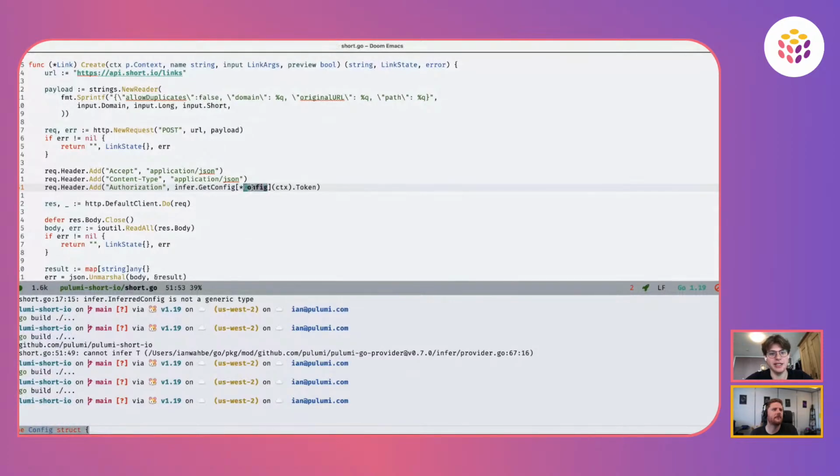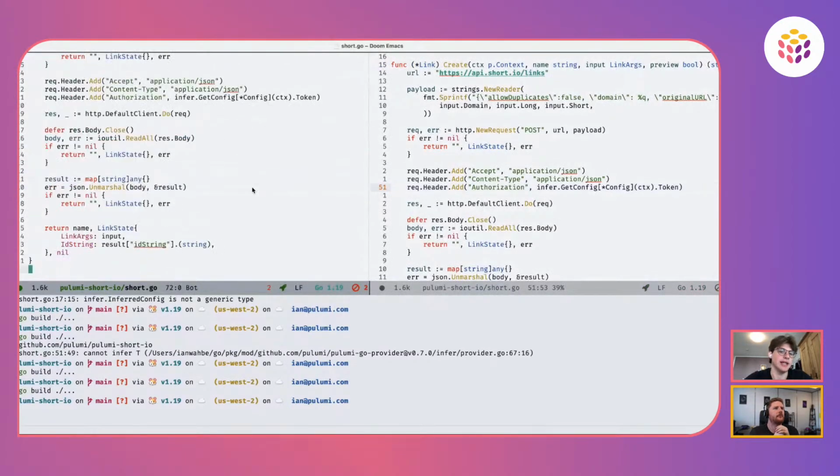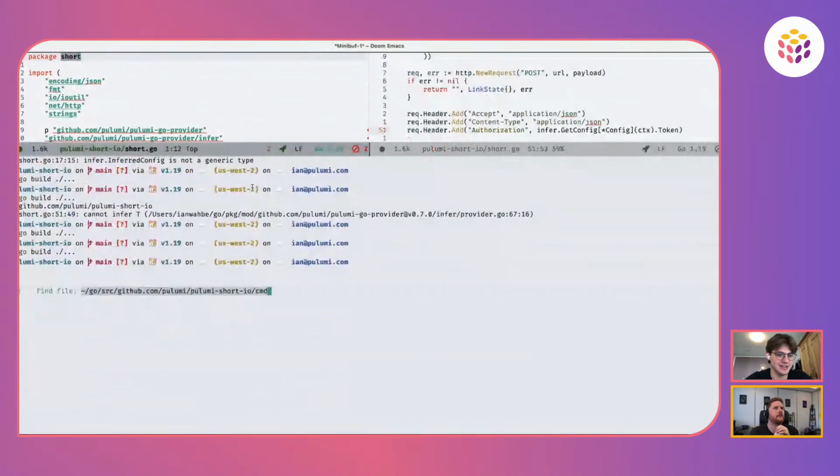And the plan is that this all goes into a CLI somewhere. For example, this is currently a library, right? So we need to actually generate the provider itself. We're going to call that Pulumi resource short IO.